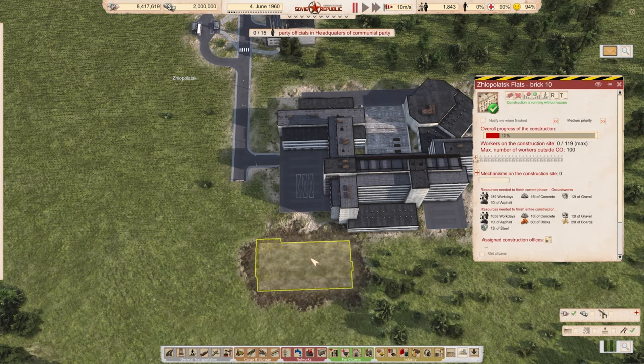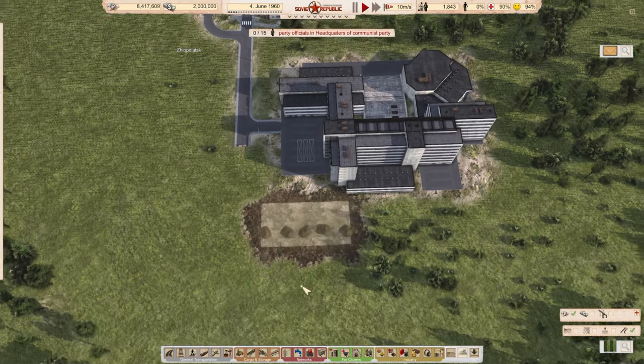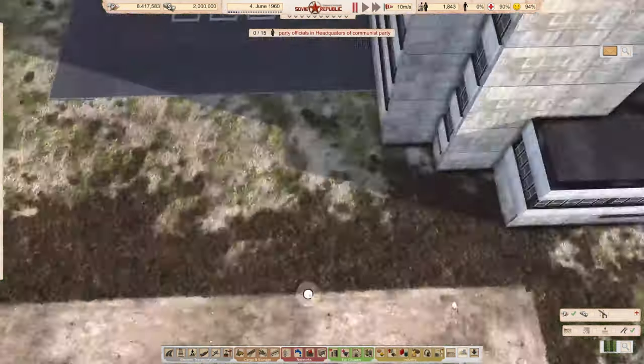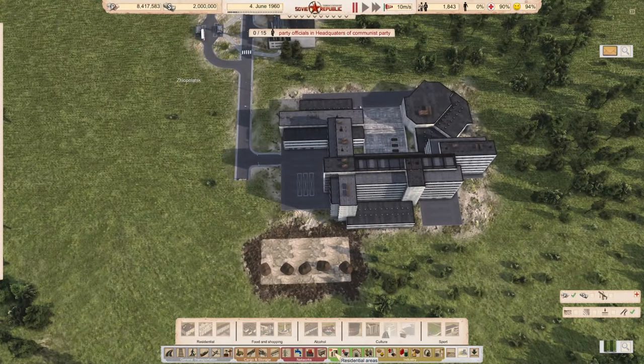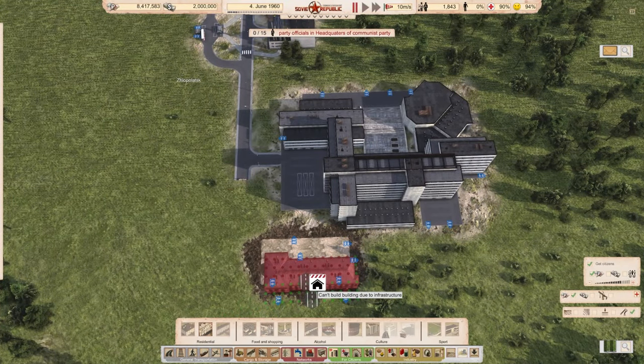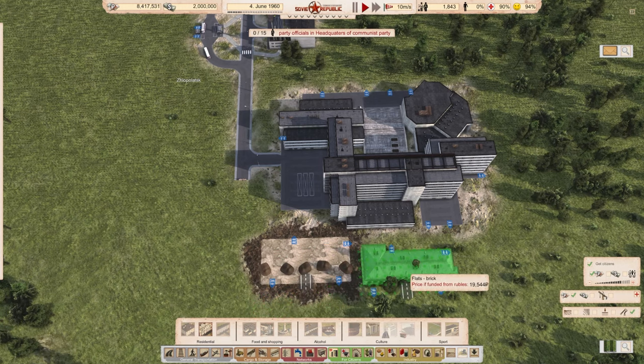I built this too close. I built it too close. Oops. So let's just pretend we didn't do it. What in the world is... Oh, those are piles of dirt. I was like, that's a very, very strangely shaped thing. All right, so let's... It's not going to let me until the thing goes away, is it?